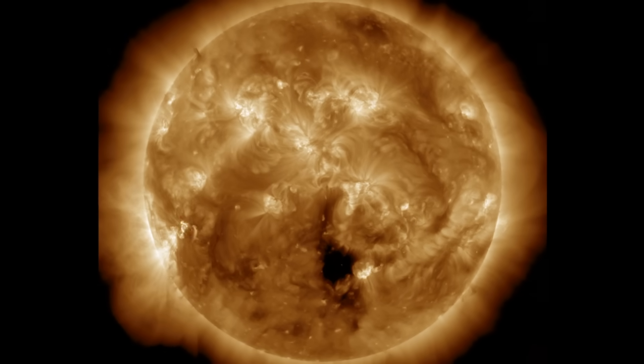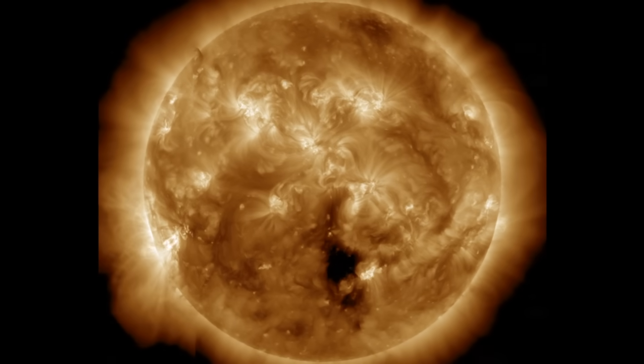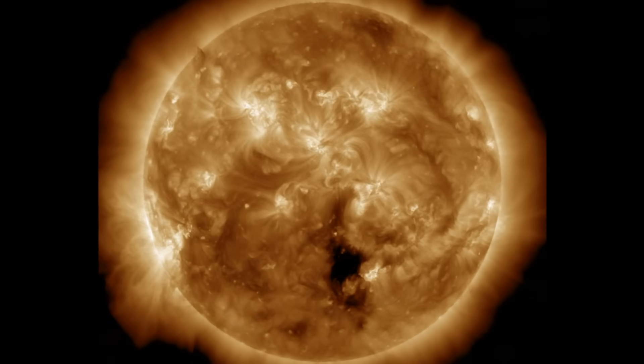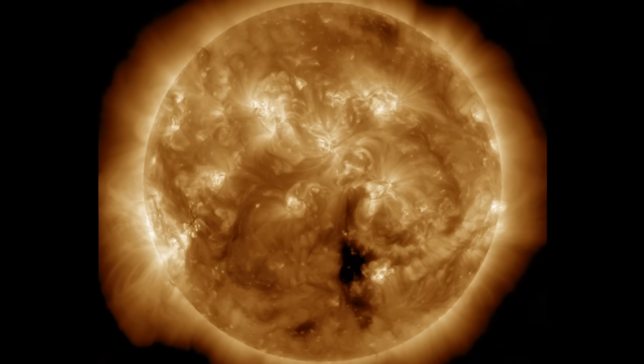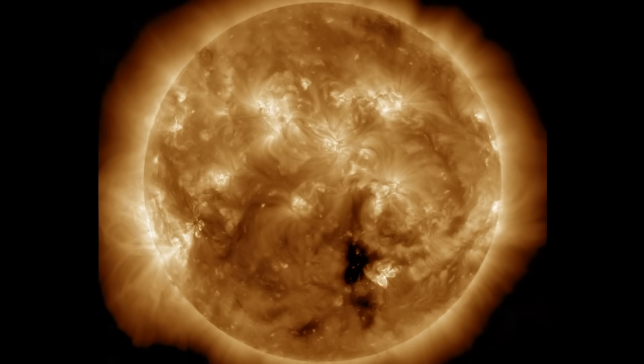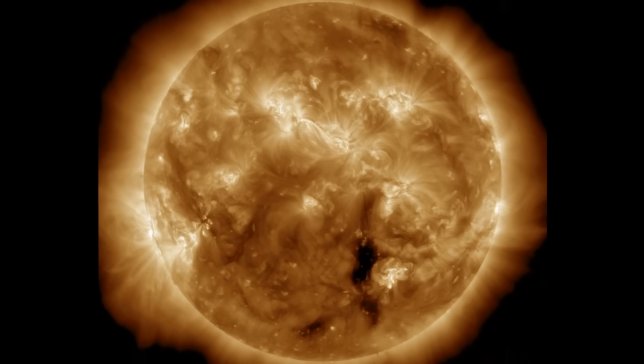Let's start with the last 24 hours on our star. There are several active regions releasing C-class flares and coronal jets, and it looks like there are more incoming. The mini-cycle uptick on the sun is due to begin this month, and we are about to have the disk peppered with sunspots. Solar watch is high.